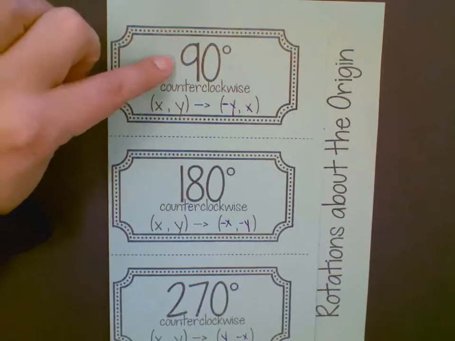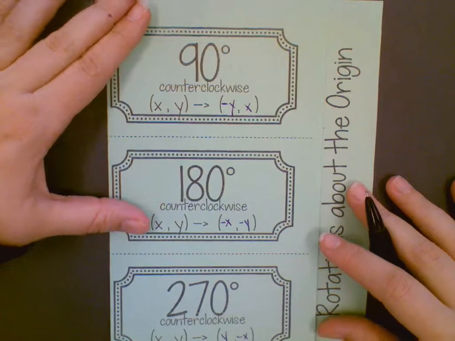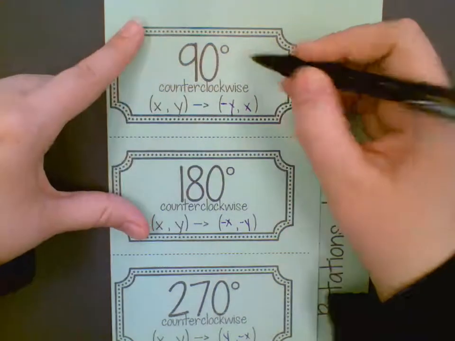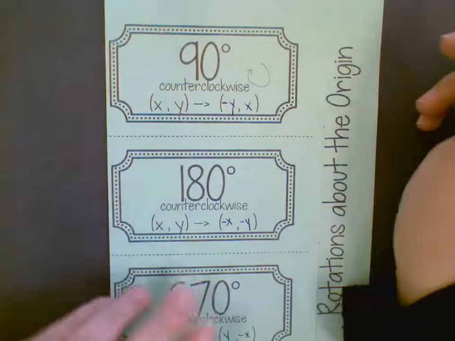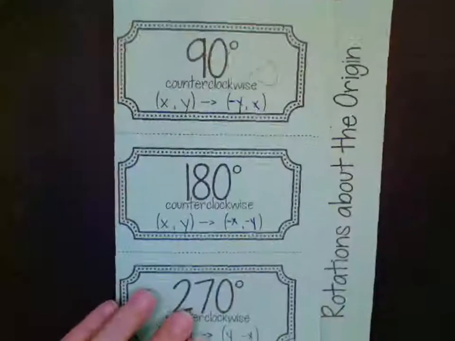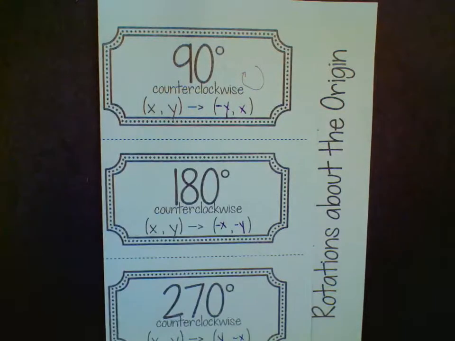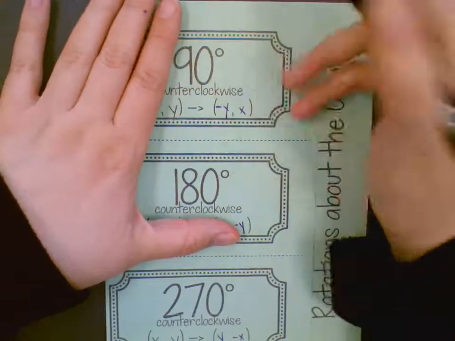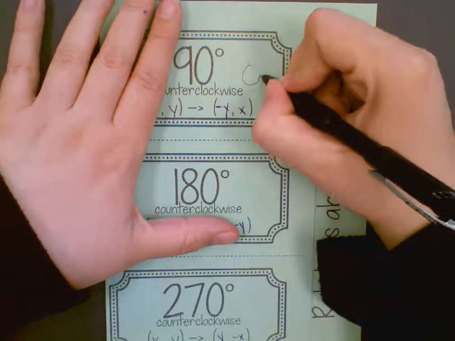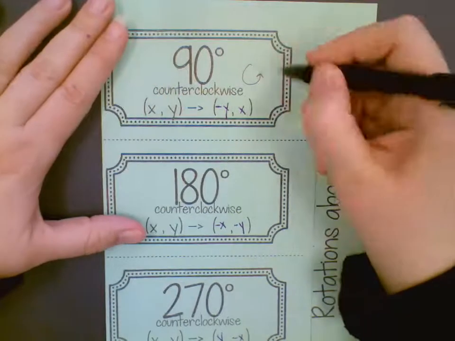Okay, so if we turn our figure clockwise 90 degrees, then we would be changing it, or I'm sorry, counterclockwise. Counterclockwise is this way, counterclockwise is turning it that way. Okay, so we would be changing our values like this. They switch, and then that first x becomes negative. Oh, you know, that is clockwise. I don't know what I'm doing. Counterclockwise would be going around that way. After I said it, I was like, nope, that's not okay. Okay, so counterclockwise going backwards.